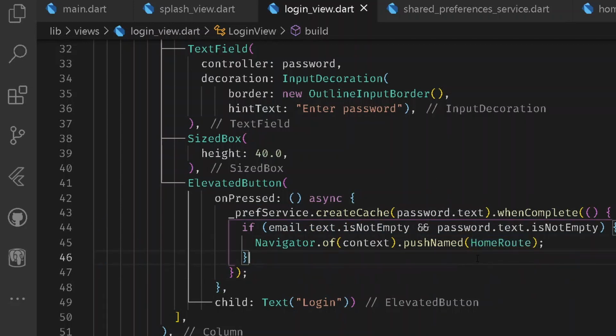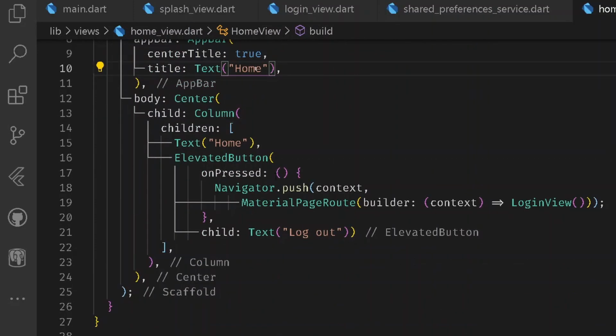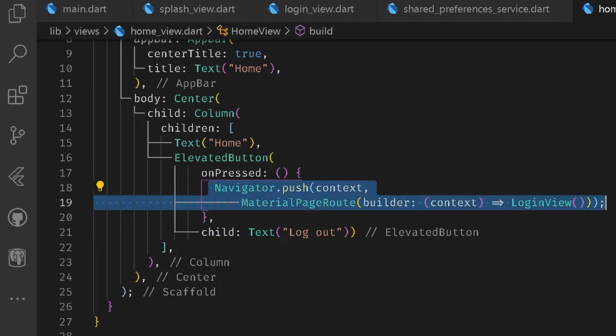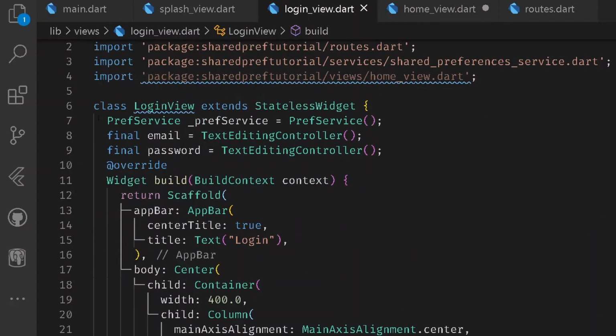So once we have navigated to our home route, and here after pressing over our logout button, we are now transitioning back. So now what I can really do is remove this piece of line from this side, and let's go under our login view one more time. Yes, just the last time.